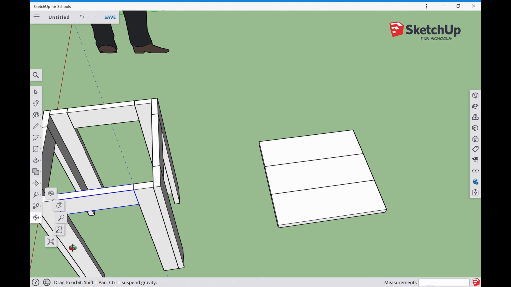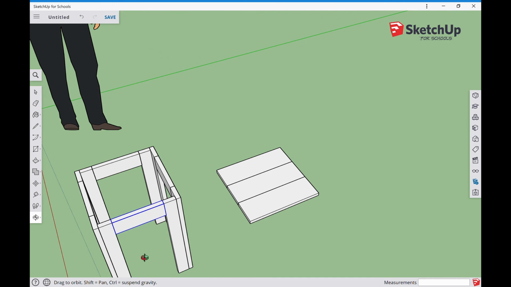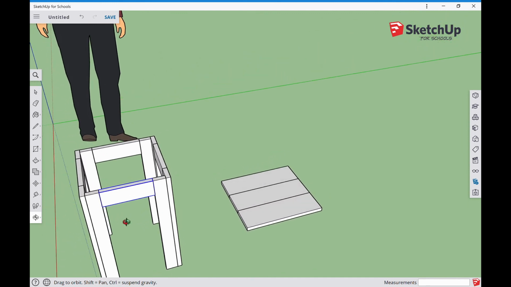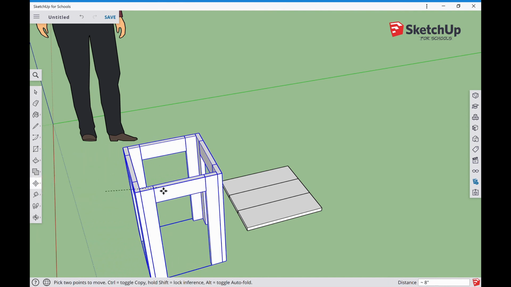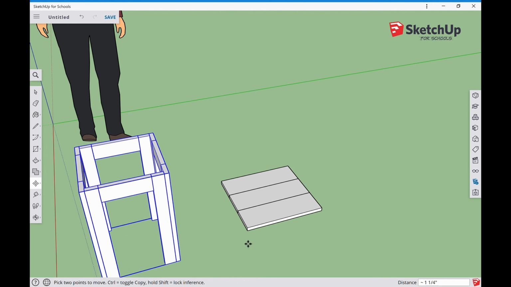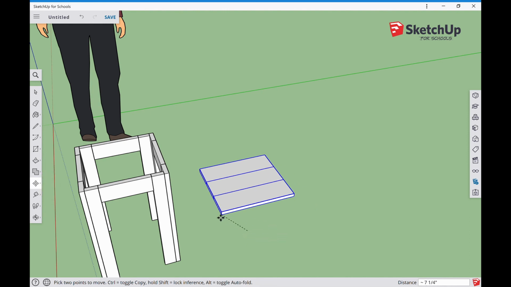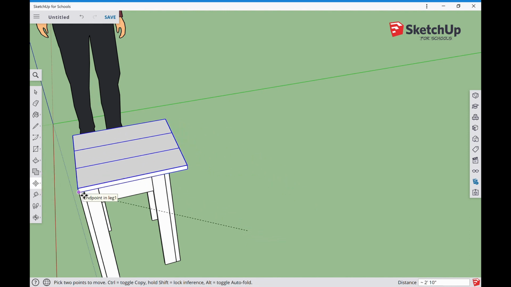Now before I do anything further with these, I don't want this bottom assembly to get pulled apart. So I'm going to select each rail and each leg assembly and turn that into a group. So now this whole thing stays together. Now to get the top up onto here requires a few steps. They're just move steps though. I select the top, and what I want to do is move this point up to this point. So I grab the move tool, grab the bottom corner and bring it up and snap it to the edge.